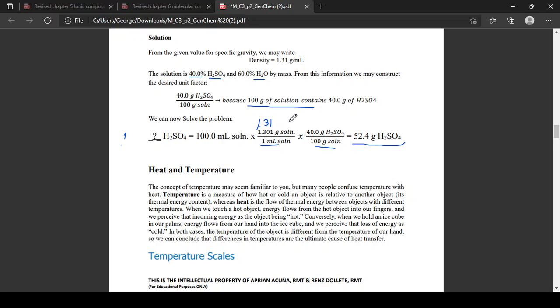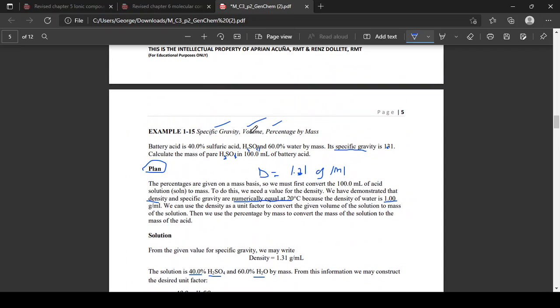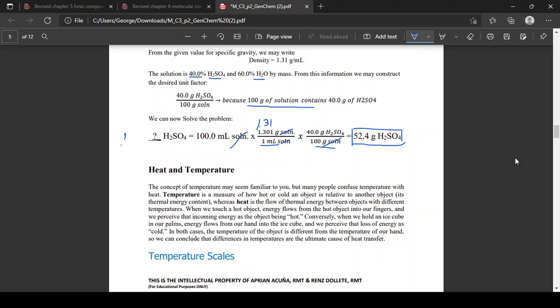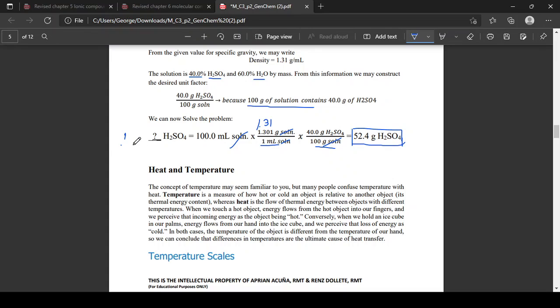Kids, is that the final answer? No. Because makancel kita sang all like signs. You have your solution. Cancel tanan ng all like signs. Ano bilin ng unit? It is your sulfuric acid or your H2SO4. And that is how you solve for your specific gravity, volume, and percentage by mass. Kung kagamodi kids or medyo kids, gasala ka mo kay wala ko, asynchronous class lang ni, kids don't worry, madiscuss man tani gyapon when we meet.